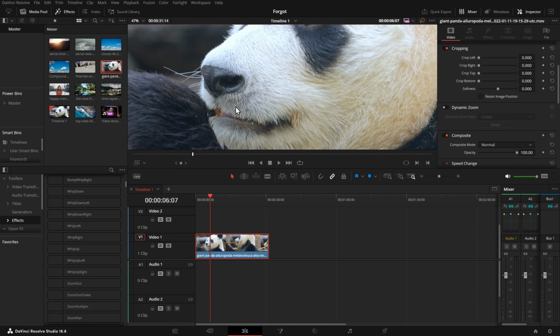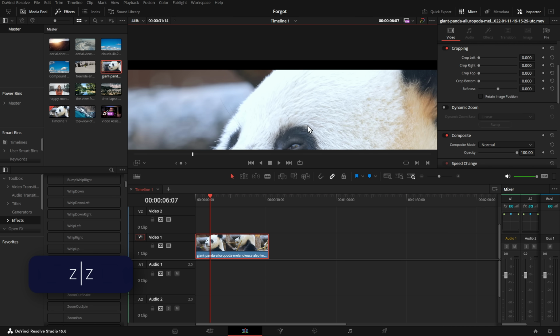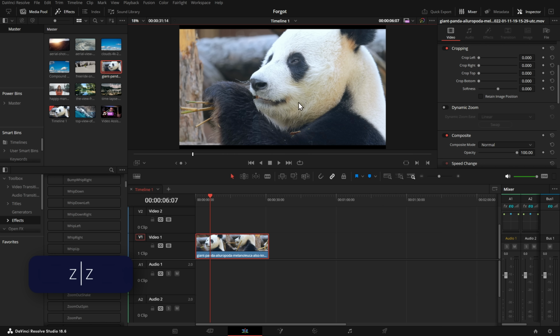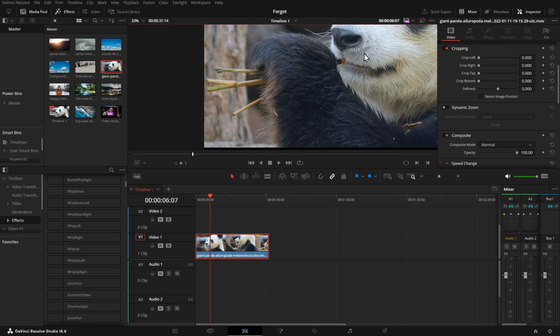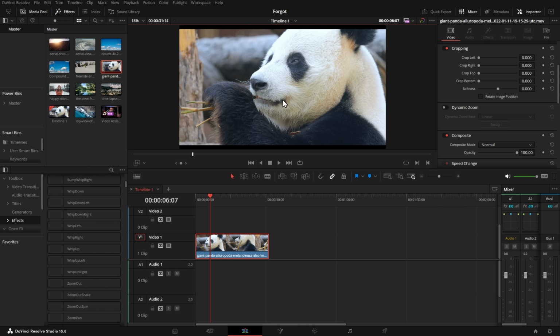Now there's a couple more things to mention, sticking with the viewer. If you've messed with the viewer, so I'm just going to use my mouse wheel and move this around, if we hit Z on the keyboard, it will just immediately reset. And again, I do find myself clicking and trying to get this in the right place, but if you just hit Z on the keyboard, it will do the hard work for you. Z, if you're in America, I believe.